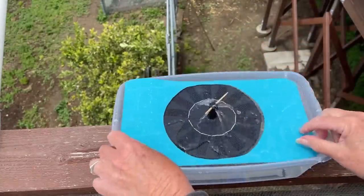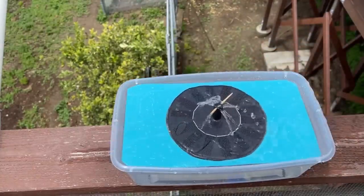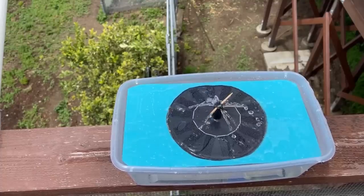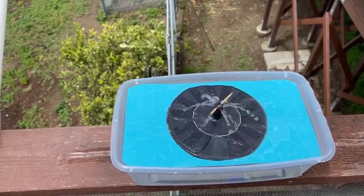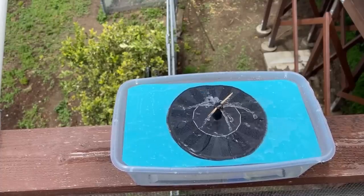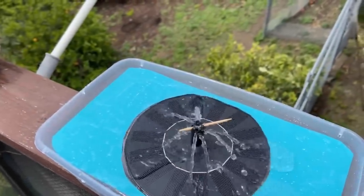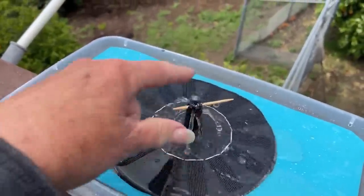Isn't that beautiful? It's going to float. And the skewers are gonna hold it in place, and now you put your mat back, and now you've got a beautiful water feature for any little bird that wants to come visit. It's not gonna get splashed. They can get into the water as they need. Isn't that something? And remember, the circle around is your solar panel, so you don't wanna block that with anything.